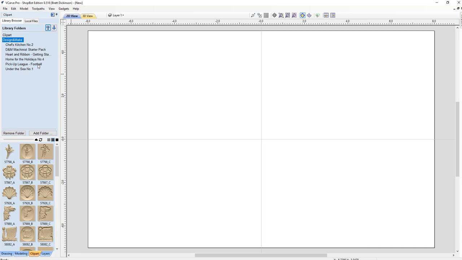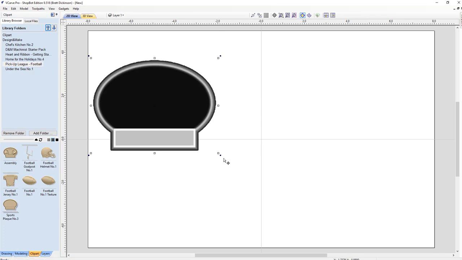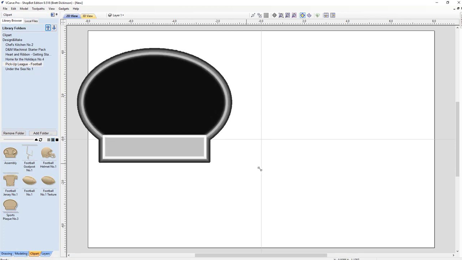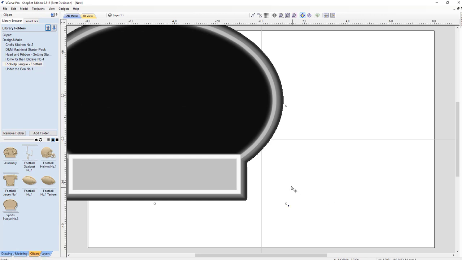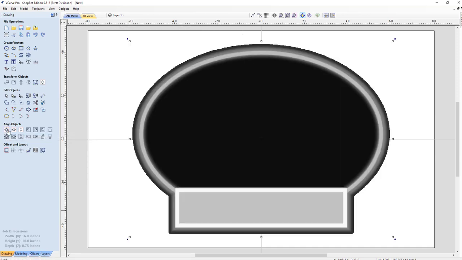Once you've downloaded those free projects, or you downloaded, for example, Pickup Football like I have, you will have those different folders in your library, and it's just a matter of clicking here, and instead of bringing out the assembly right here, I'm just going to bring out and build this so you can see how it's done. In the tutorials that are coming up, you're going to actually be creating some more yourself. Now I can go here to drawing, and I can center it either this way, right here, or I could have pressed the F9 function key. Well, this will work pretty good what I have right here.